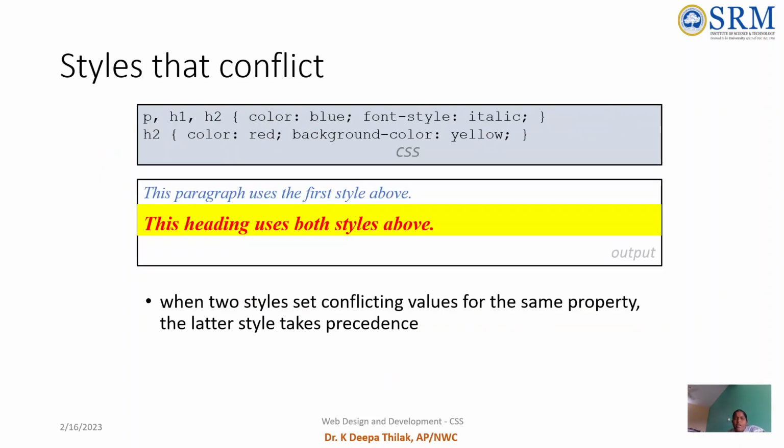So that will be applied first, given more preference than the others. Conflicting is the same thing. If I have more than one piece of styling information, as in the previous parent-child relationship, that is conflicting. Here also two different definitions are given for a single property of the same tag. In this case, we have the header 2. It has the same color property here. It is blue, it is red. So which one is latest? Here the H2 is latest, so this will be applicable. So whenever a style conflict happens, the latest style will be given precedence over the old one.